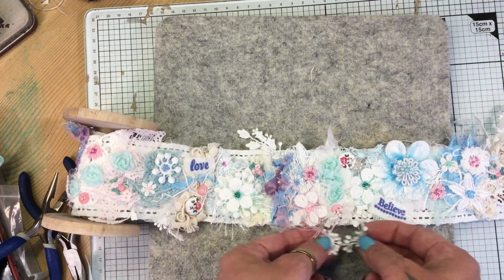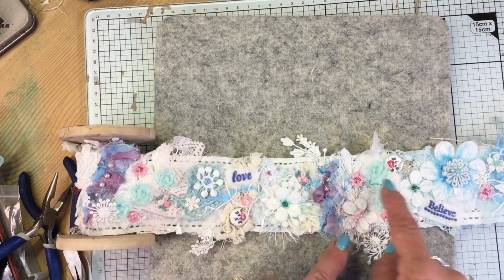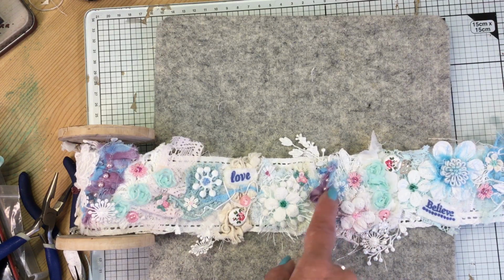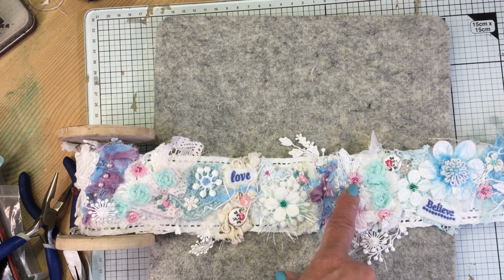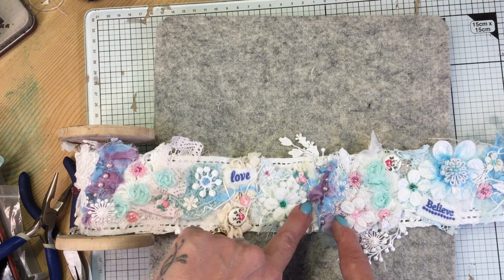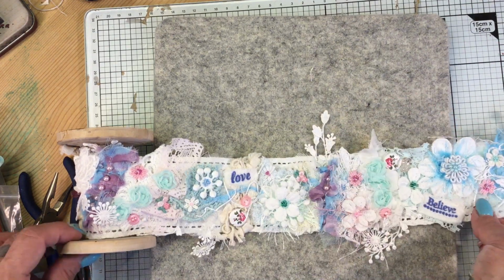So here we've got some more of this dangling down through. And we go along, we've got the rosettes, we've got more little flowers. They're all layered up here in little groups. That's got pink seed beads, so is that one, and that's got blue. There's another piece of that beautiful sari silk with the beads and some more dangly trim.